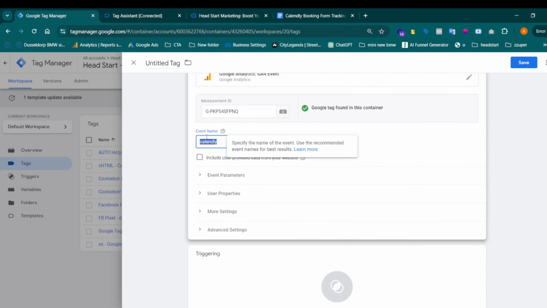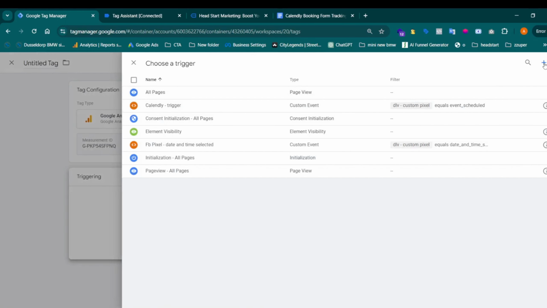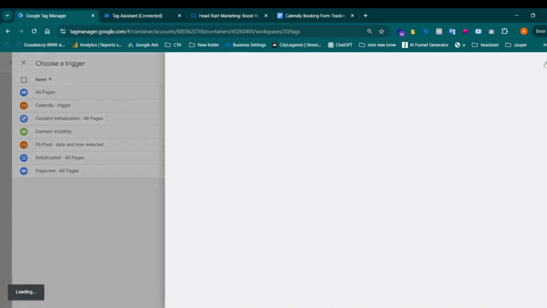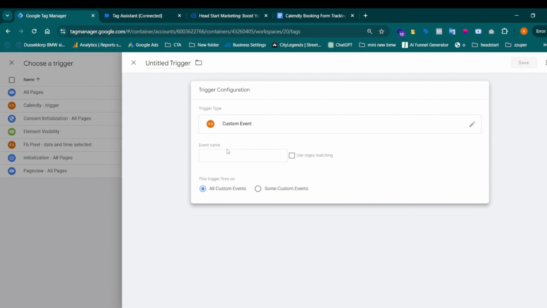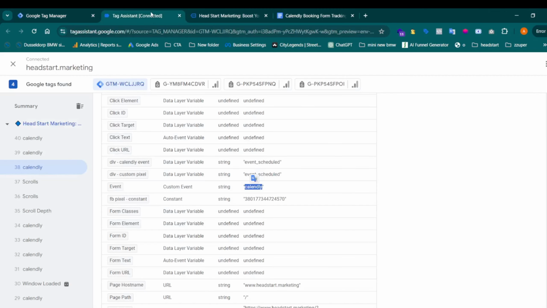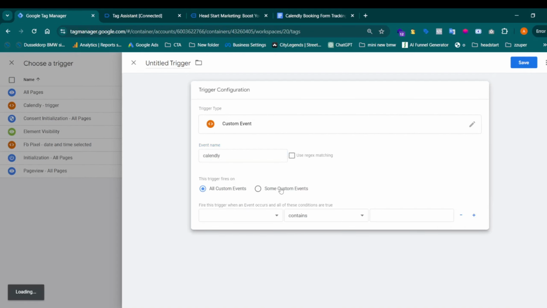At first we have to create a trigger. How can I find the trigger? We can use a custom event. We need to copy the event and paste it here.